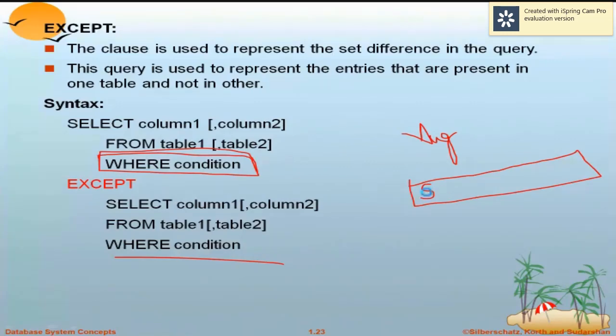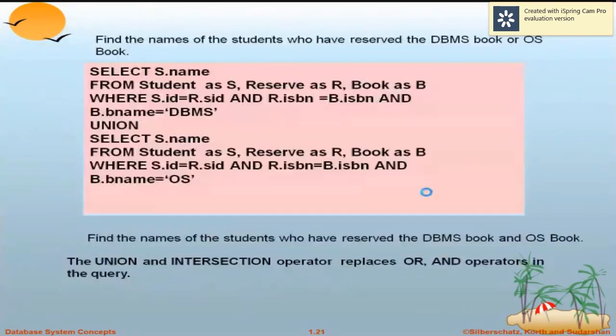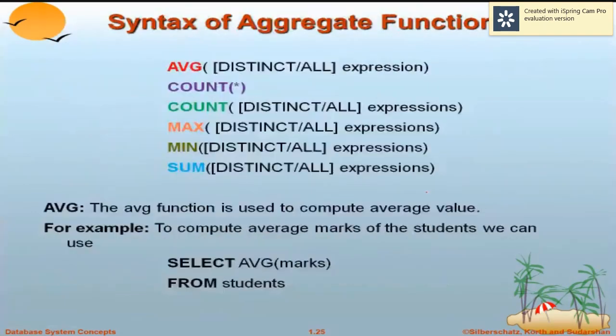If you have only one where condition to be satisfied, either this or this, so if any one condition gets satisfied, show me the records, then you go for or condition. And if you say to the compiler, both the where conditions I am writing here should be executed, then you go for an intersect operator to get the records revealed.